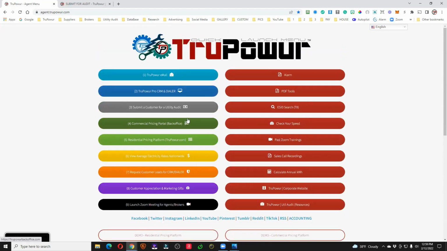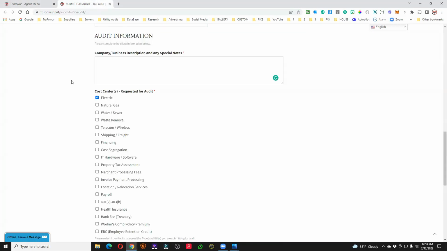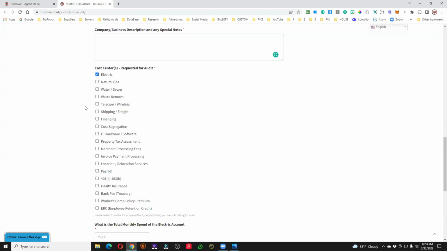Once that is done and we've facilitated potentially a new electric contract, then that's when we're going to want to go back to the customer after everything's signed, sealed and delivered, and let them know that all is progressing well with the audit. However, in review of their account, I can see that there are actually some additional cost centers that have the potential to increase the amount of the refund.